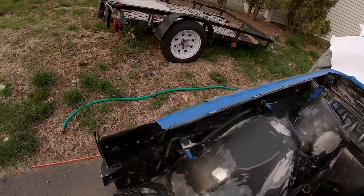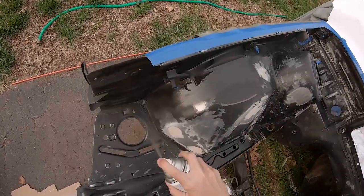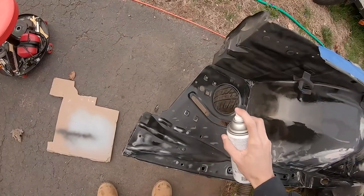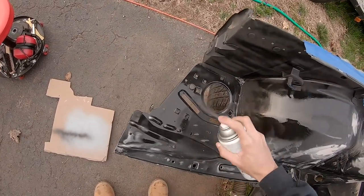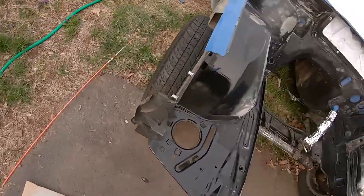Oh my god, it's so windy. This is so hard to spray.